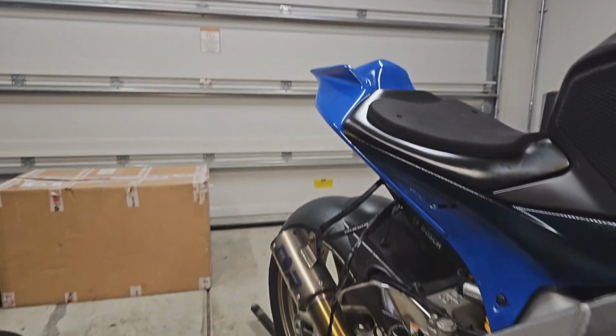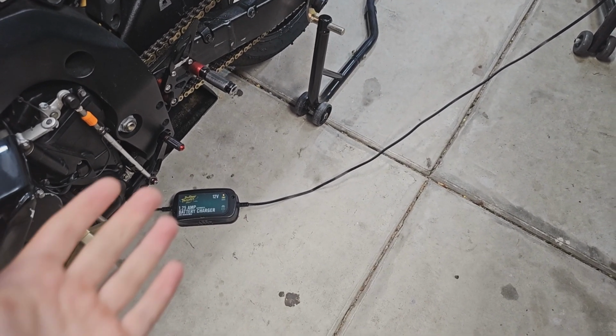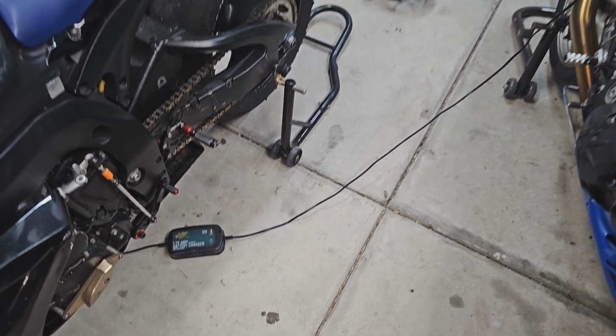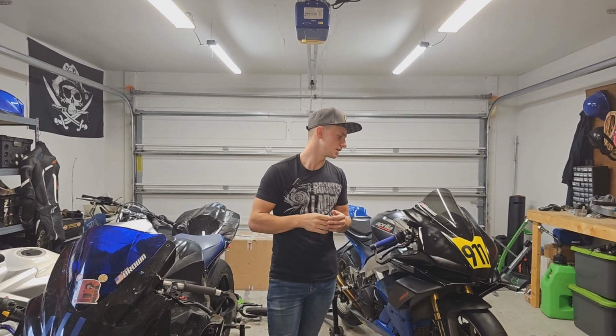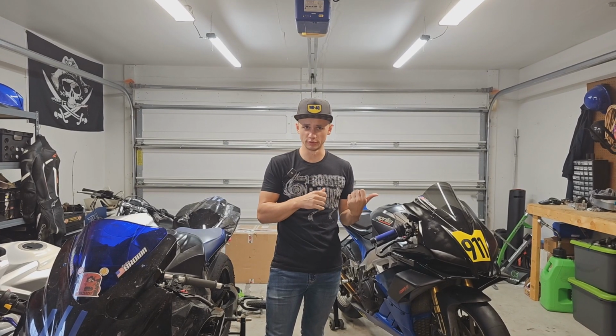What that's gonna do is keep that battery nice and healthy over the winter and ensure that I don't have to go buy a new battery as soon as I wanna start back up. I can keep it charged. So battery tenders are pretty important. I'm not a battery expert, and there's the lithium battery stuff. Some batteries are better not on a tender. There's also other options. You can remove the battery from the bike and just set it on your workbench or inside or whatever and just put it on the tender.